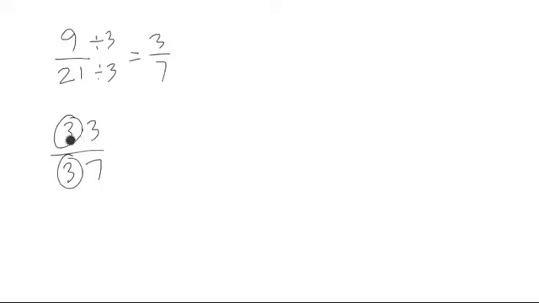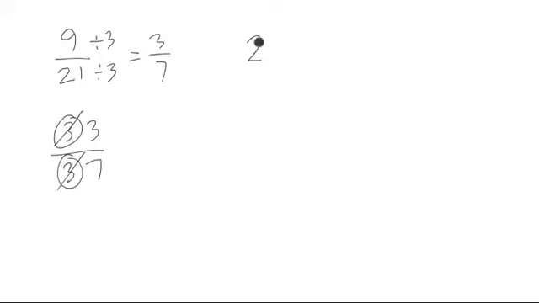When we divide by 3 on the top, it's like we're saying 3 divided by 3 is 1. It's like we're canceling it out. And we divide by it on the bottom too, it cancels out. So we get a cancellation. But when it cancels, it's replaced with 1 because 3 divided by 3 is 1. Okay, so we get 3/7. It's kind of a nice way of being able to simplify things.